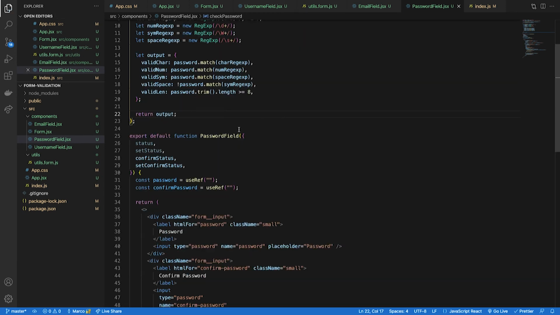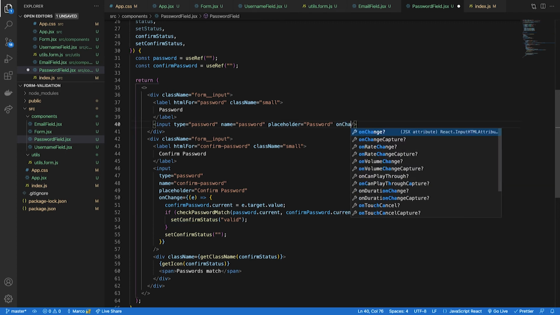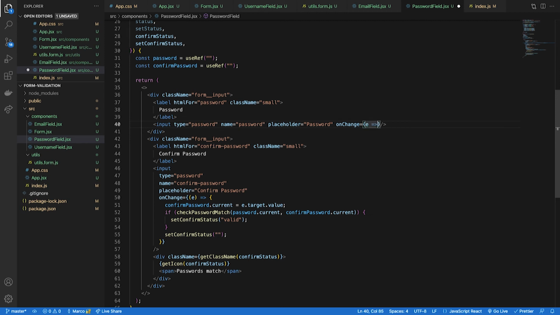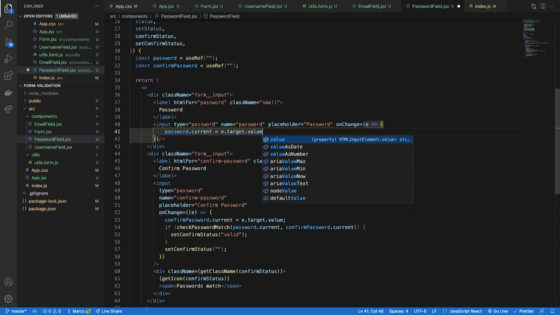Now the different things that I need to do in the password. Okay, this is the input. So I got the onChange in here. I just put the onChange. I got access to the event, and this is going to be my function. Okay. So as always, the first thing that I want to do is set the current value of the password to the value of the input, so that they are in sync.